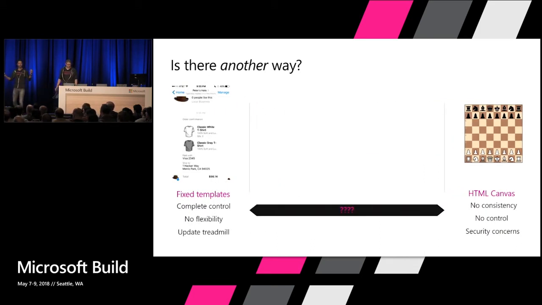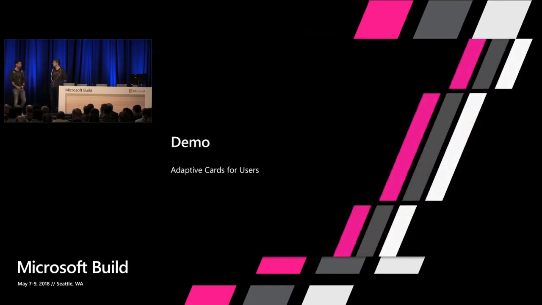And so what we're really looking for is something between these fixed templates where, as the host app, I love fixed templates. I get control. I can source in the internet. The breadth of the web is obviously huge. I want to make sure for my app, the content looks the same, but there are some drawbacks. I have to then implement these templates. I have to document them. And of course, I have to rev them into the clients, which means you potentially have versioning issues. There's also problems with HTML, as we kind of talked about. So an in-between, essentially? An in-between. Something that gives us the best of both worlds? Let's see if we can do it. All right. I guess it's called adaptive cards. So let's switch to it.